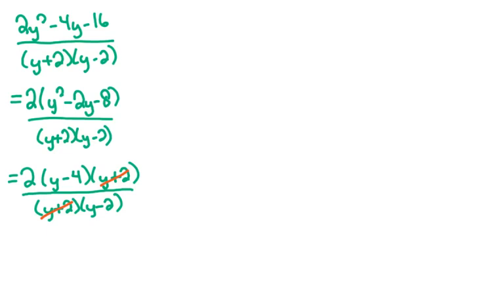Again, we cannot cancel this 2 with this 2 because this 2 on the bottom is part of a factor. We would have to cancel the whole y minus 2. Likewise, we can't cancel the 4 in the 2. We can't cancel the individual y's. So this is all the canceling we can do, which means we're left with 2 times y minus 4 on top over y minus 2. And again, because we're down to one factor in the bottom, brackets are not necessary, so that's why they've been left out.